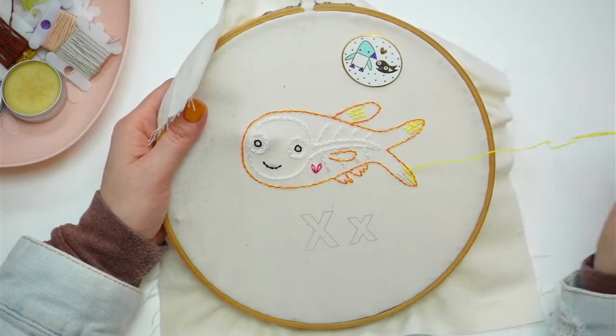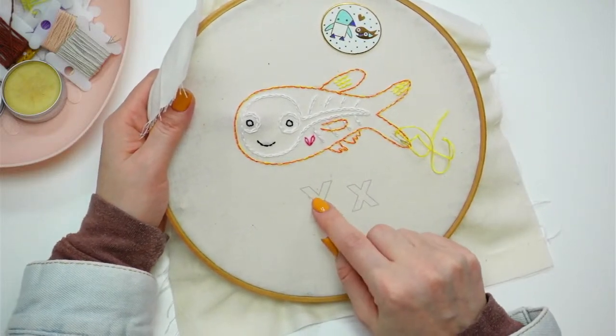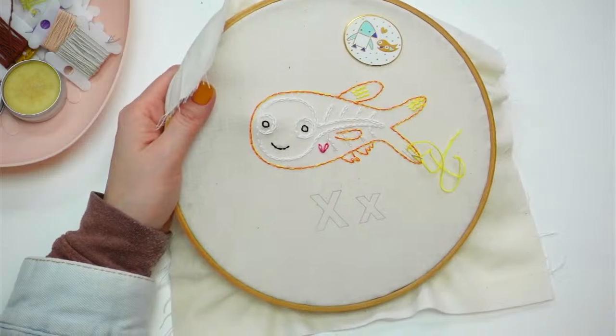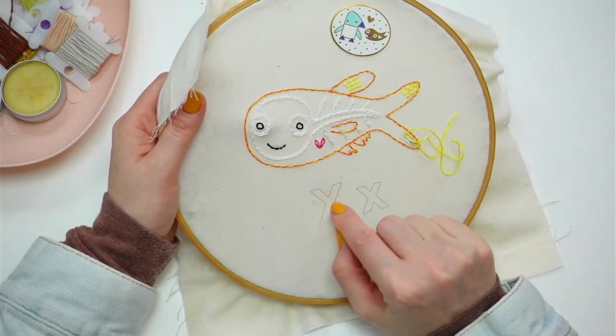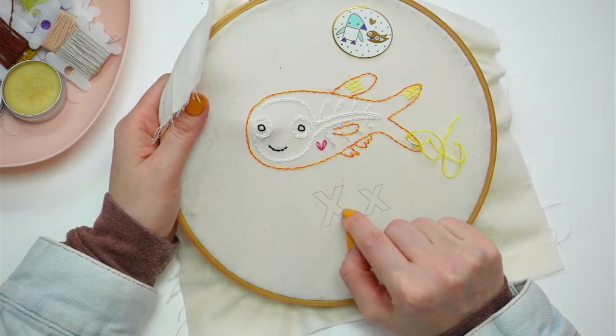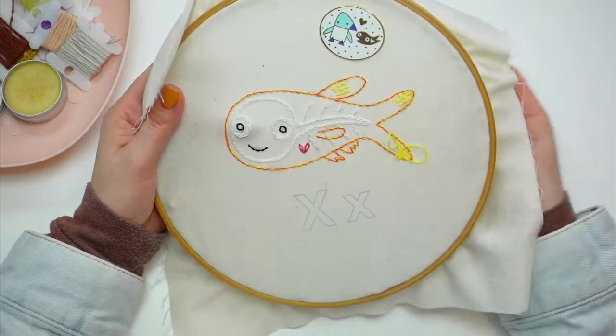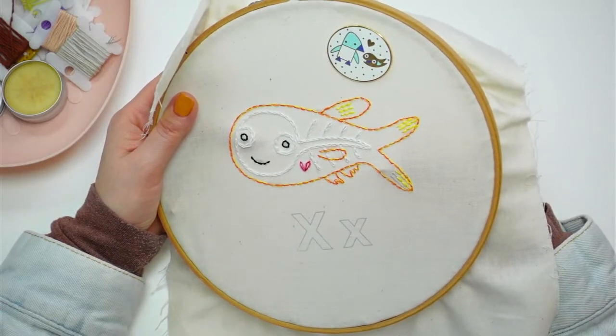Yeah, maybe we do that. That'll be like a nice contrast. I kind of like the idea of either blending the colors like we did here or just stitching up colors until we run out and then starting another color. We did that for the koala and I think that looked kind of cute. Actually, maybe it was the jellyfish. I can't remember.